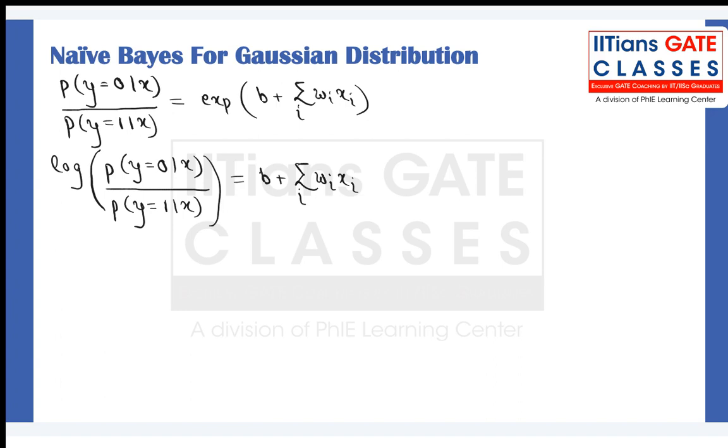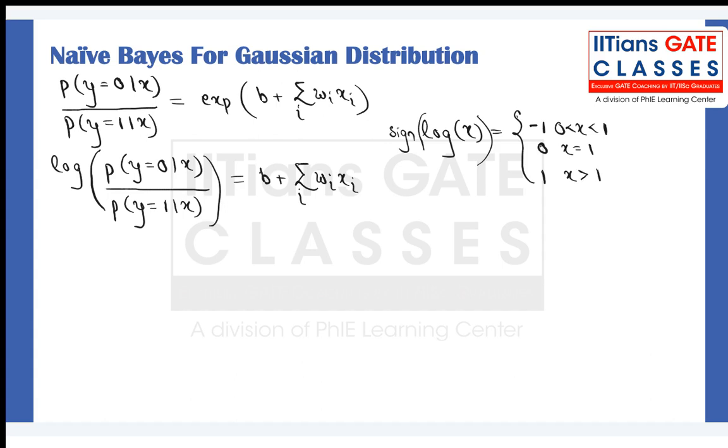I will write a simple thing here. Log x, right? Everyone knows log x is not defined for x less than 0. And everyone also knows the sign of log x. When is log x negative? The sign of log x is negative when x lies between 0 and 1, correct? It is 0 when x is 1. It is positive when x is greater than 1. This everyone knows about log.